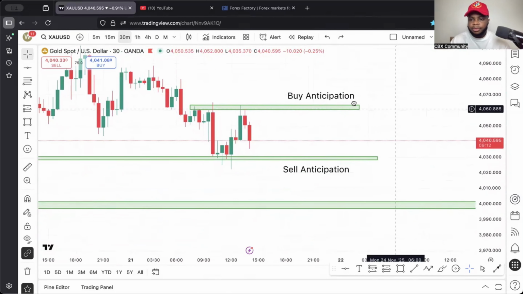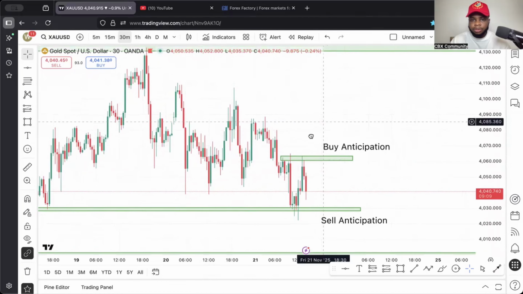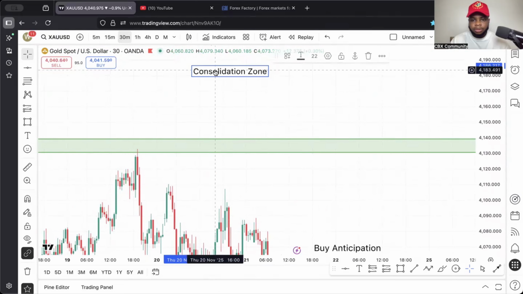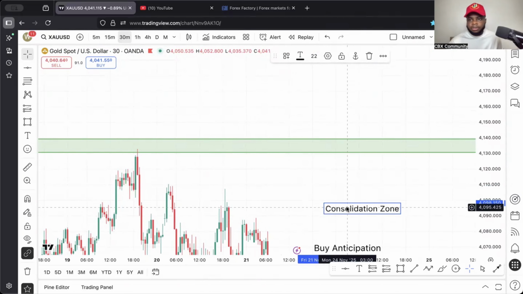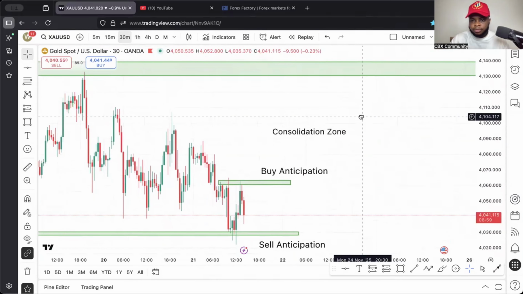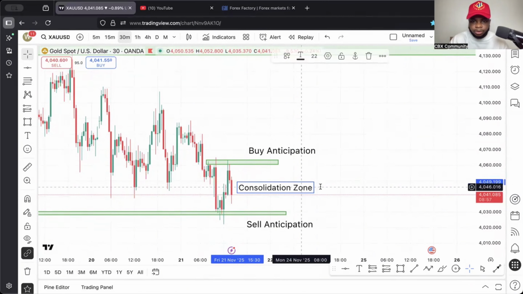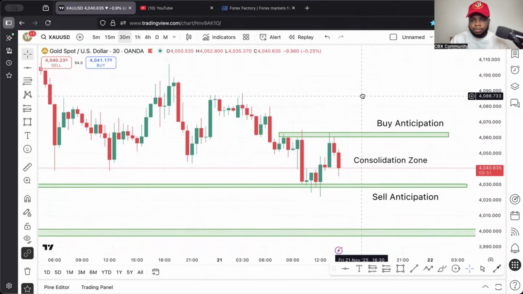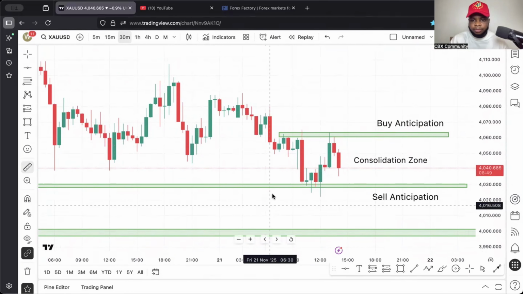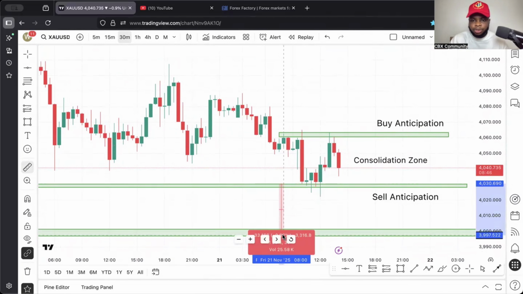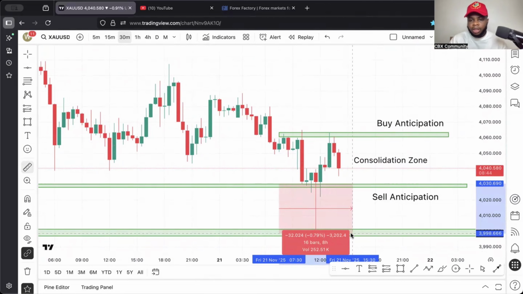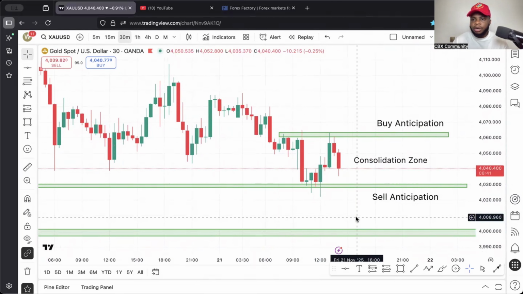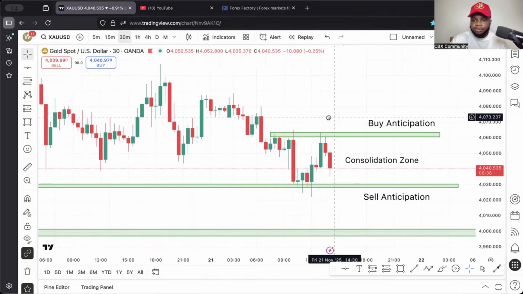Let's find a consolidation, see the consolidation right up around here. This place is our consolidation zone. From this support to this support, like 300 pips. So it's very important for us to know how much we want from the market. It's very important for us to know how much we're anticipating the market to give to us.